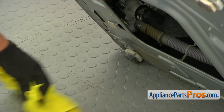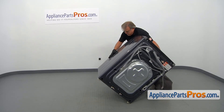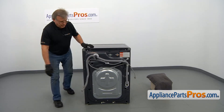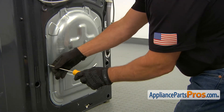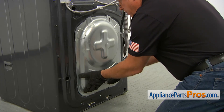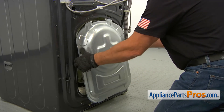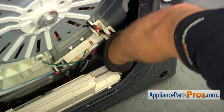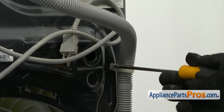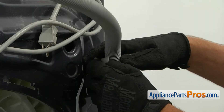Now we can pull the towel off and place the washer back on its feet — careful, it's heavy. We're going to remove this rear access panel using two Phillips screws and a Phillips screwdriver. We can remove the access panel by pushing it up, then sliding it down and releasing the top. There's one more clamp over there — reach in and open it. That clamp is held in place by a single screw, so I'm using a Phillips screwdriver to take it out and spread the clamp to free the hose.